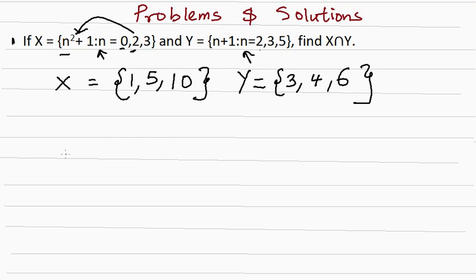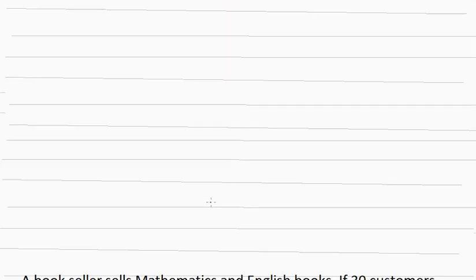With what we have now, we are looking for the intersection of x and y. Is there any intersection? Of course, there's no intersection. So the intersection of x and y is an empty set. You can write it this way, or you write the symbol of the empty set. This is the symbol of an empty set. All right, so let's proceed.